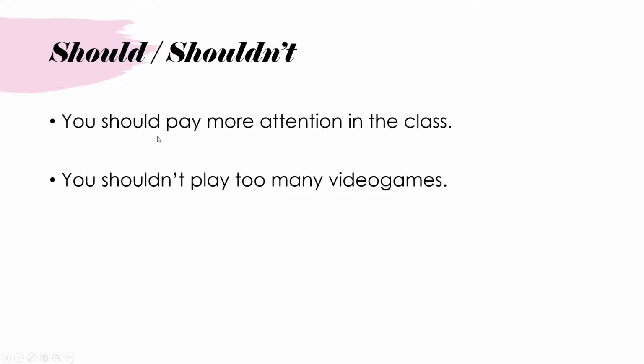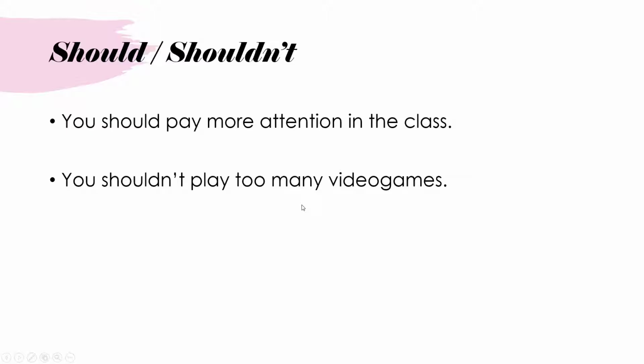So the structure of the use of this modal verb is really easy. First, you have to use a subject, then should or the negative form shouldn't, then the verb without any changes, the main verb, the base form of the verb, and then the complement, okay? The second example is you shouldn't play too many video games. You shouldn't play too many video games. Okay, so these are two advices.